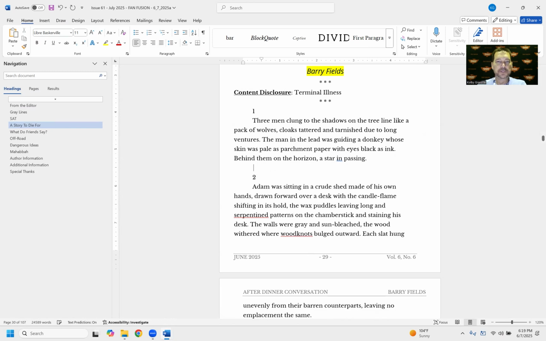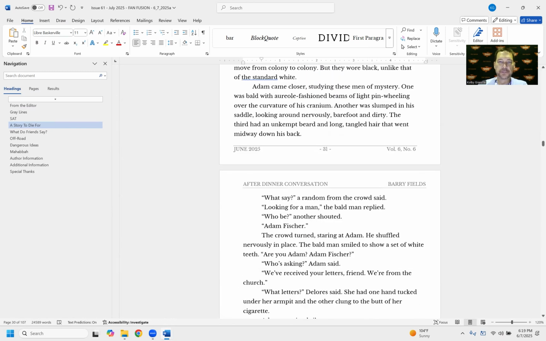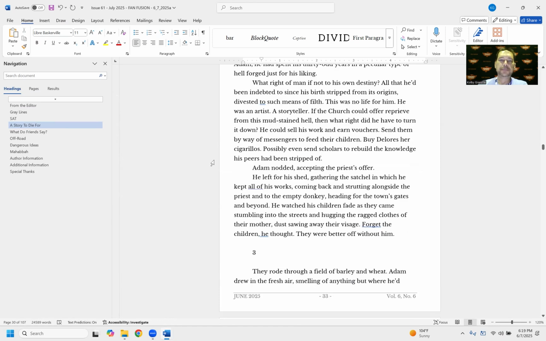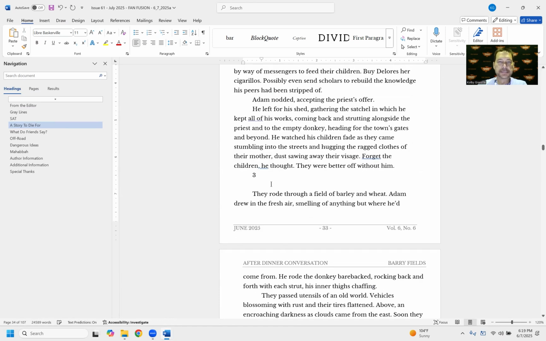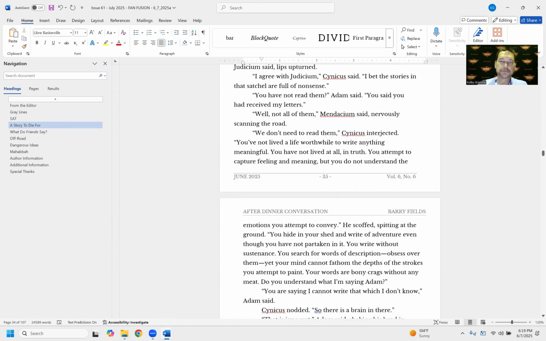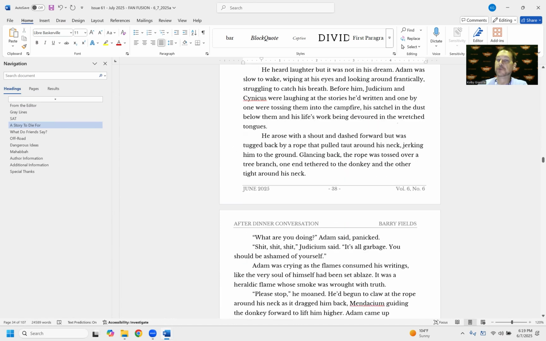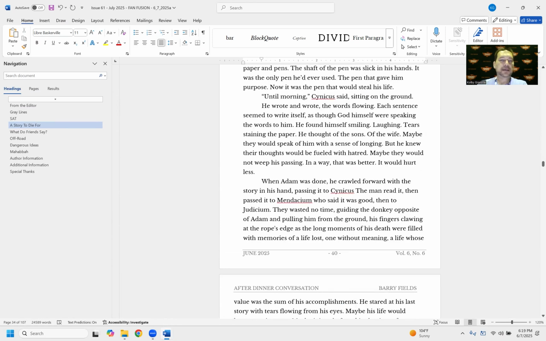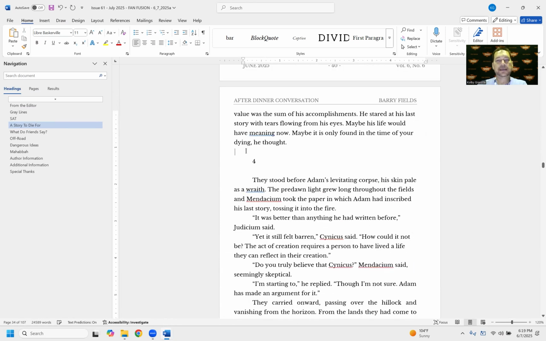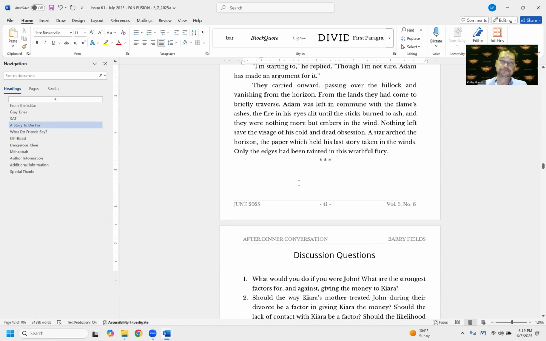One of the things you'll see I'm doing is I'm removing some of these spaces between the things that he did. The reason I'm doing that is because ebooks don't like spaces. And the reason ebooks don't like spaces is because you might be reading this on your phone, on your tablet, on your Kindle, on anything. And so the page breaks will always be in different places.